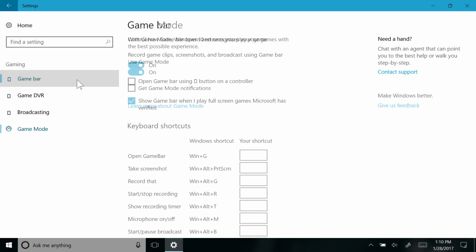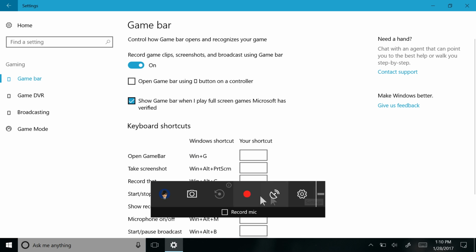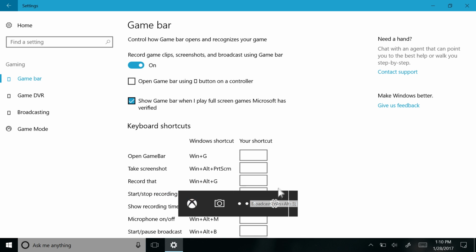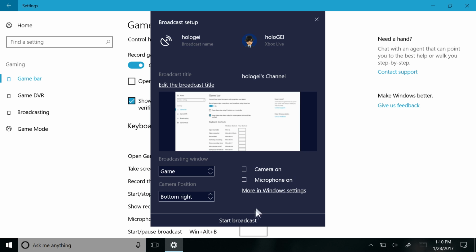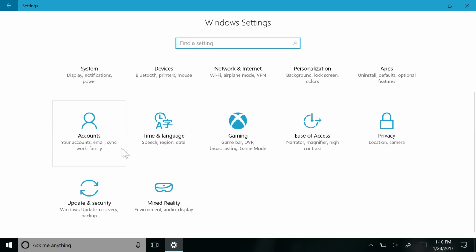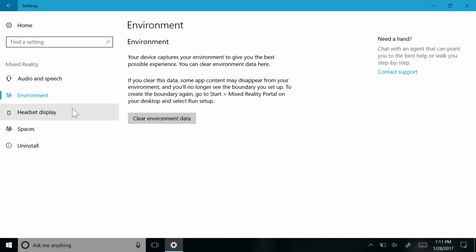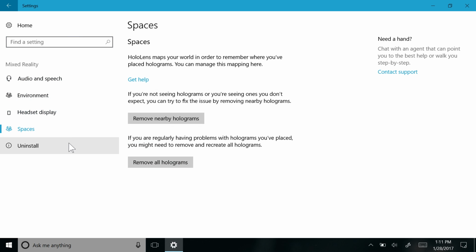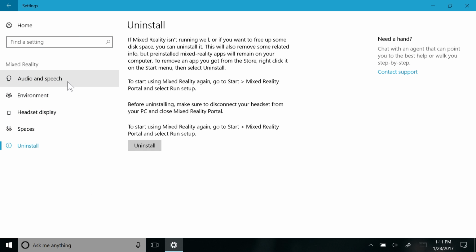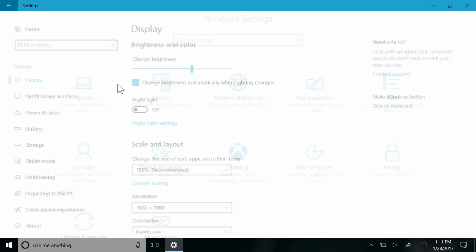You can actually open the game bar right here in the settings with Windows key plus G. Not guaranteed to work very well, but you can open it up to test some of the configurations you make in this settings page. Secondly, the holographic section that we saw previously is gone. We now have a mixed reality section. Not sure of the relevance of this, but it does seem to be hinting at some things in development for the future. Of course, I don't own any holographic or augmented reality devices, so I can't demonstrate any of the toggles on these pages.